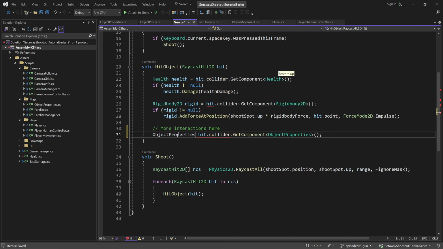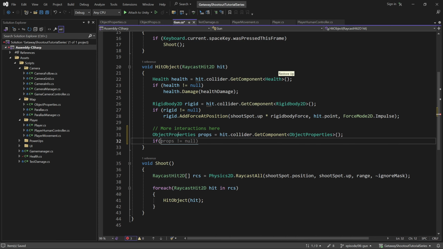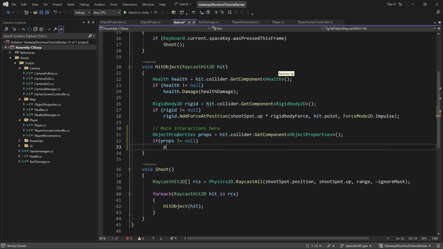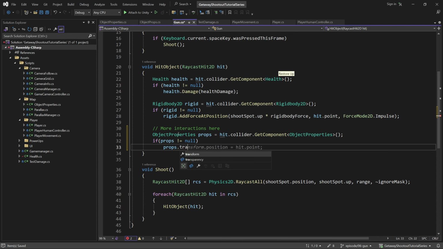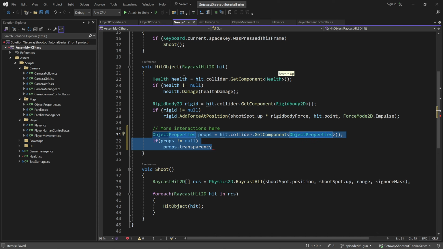Oops, object properties. So if it's not null, well, we want to get this value of transparency. But what do we want to do with it? Since we can't really do much here.